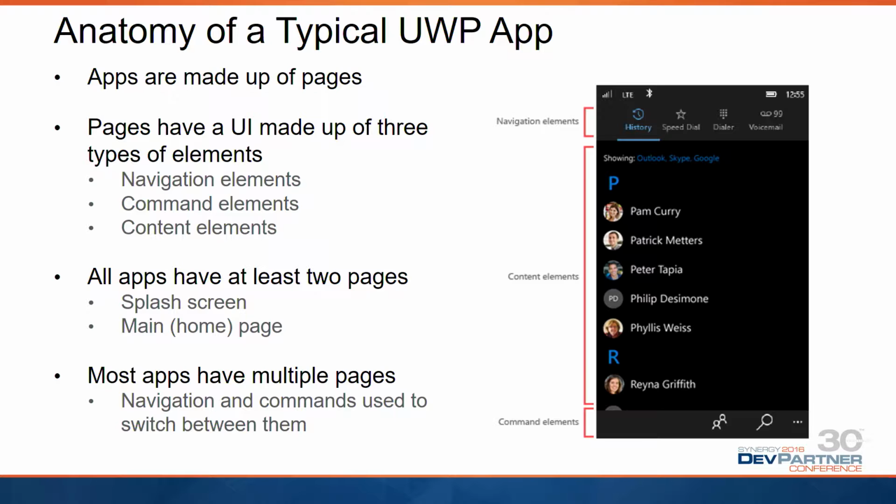All applications have at least two screens or two pages. They are the splash screen and then some kind of main start or home page where the application starts after the splash screen is displayed. But most applications have multiple pages that are navigated to and from as the application requires.